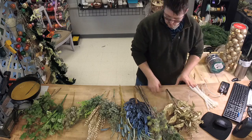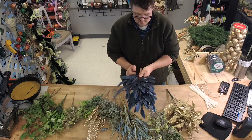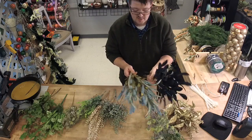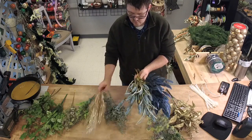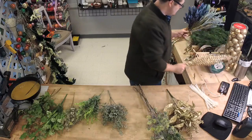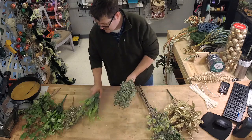All right, so let's set all this to the side, but look how beautiful these blue leaves are. Aren't those gorgeous? And I paired it up with, guys, this is a fall product, but look how pretty this is going to be when we put our Christmas. Look how gorgeous. It's going to be absolutely stunning. So I'm just going to lay everything off to the side over here, and we're going to start with our greenery.